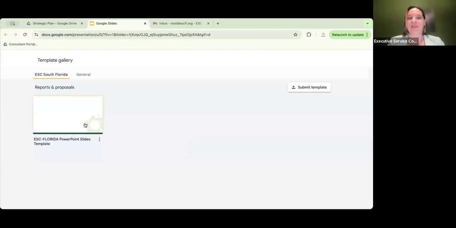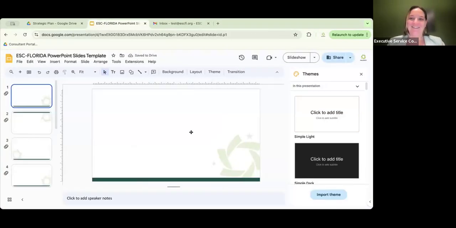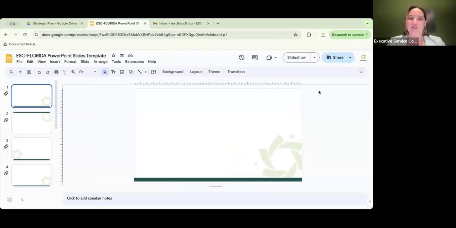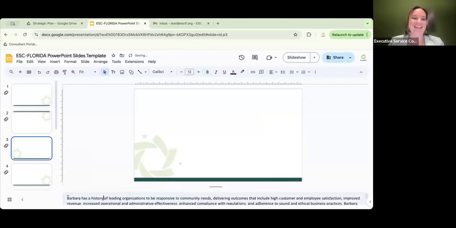And again, here is a PowerPoint slide, a Google Sheet slide that you can double click on, and it will not edit the template. It will get you to these templates that you can use. So we included a couple different ones that you could use.